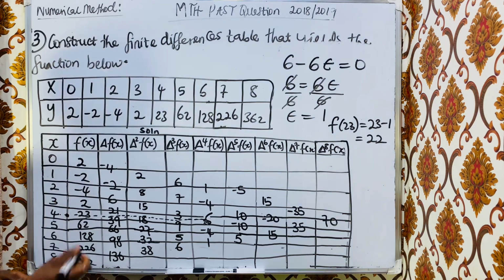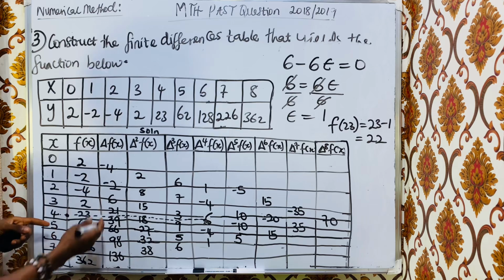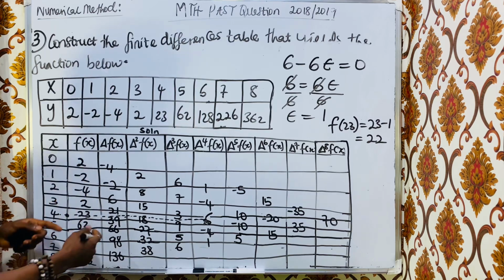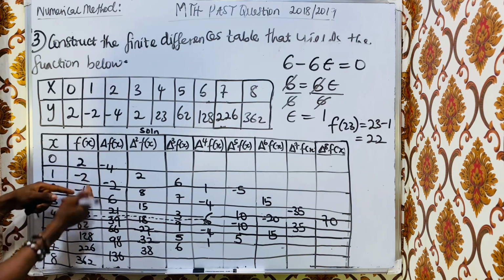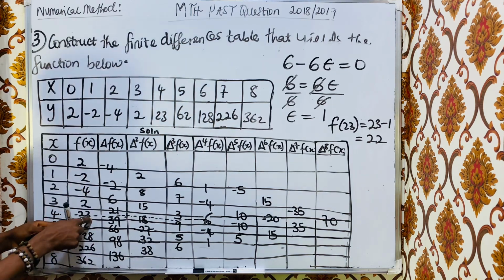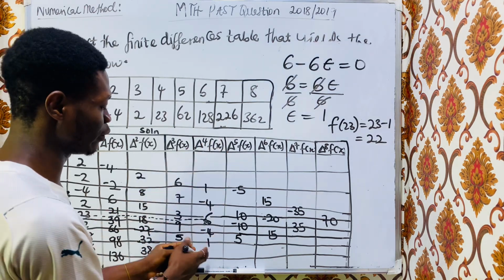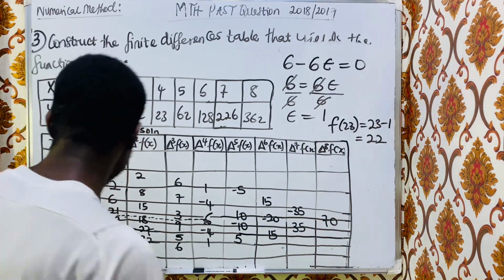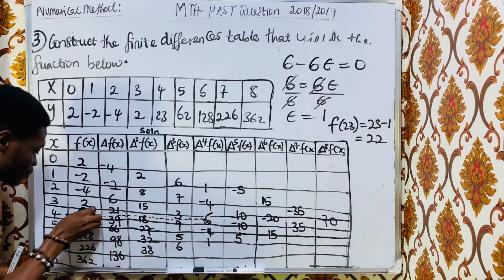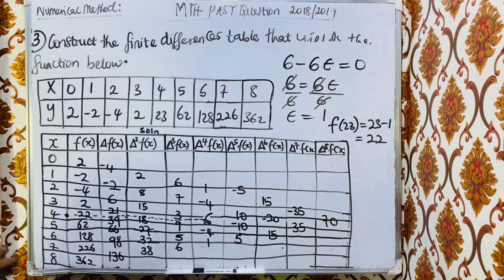So this is where our error occurred. If you check now, if you put 22 here and difference the table again like how we did it before, this minus this, this minus this, you are going to get constant value at your third difference, and this fourth supposed to be what? 0, 0. Let's try it. So we are going to clean here and put 22 here. Let's do it now.